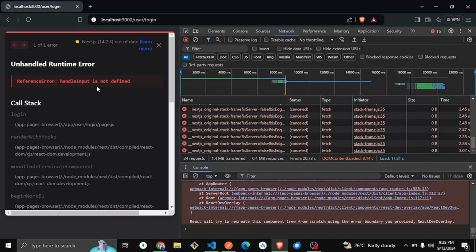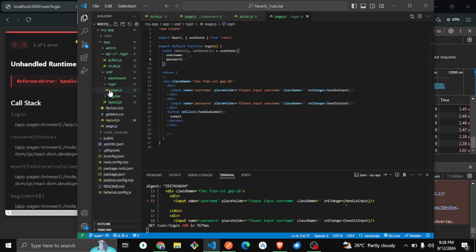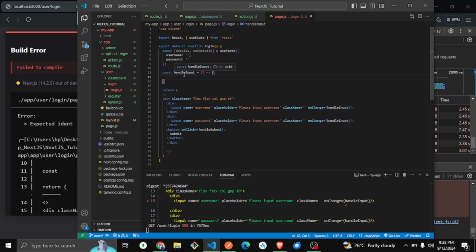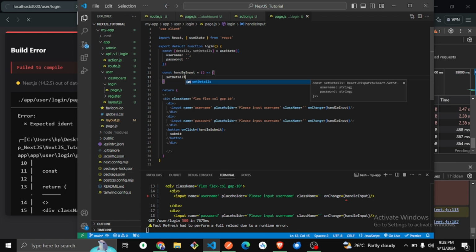So we've created all this. Now let's handle our inputs. Let's create this function, handleInputs. In this function, what we do is we actually update the details using our spread operator, details.